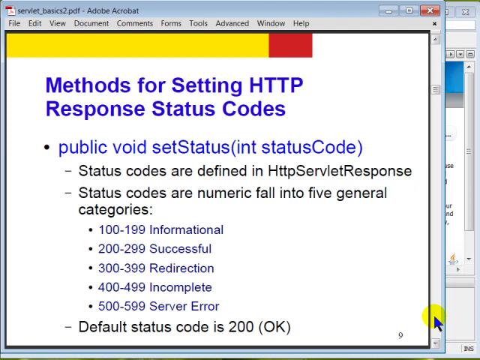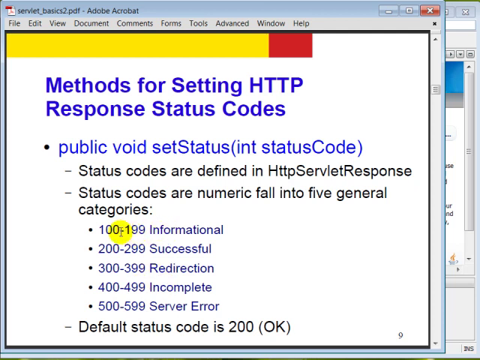These are the methods for setting the HTTP response status code. You can call setStatus and provide the status code integer value. Status codes are defined in HTTP servlet response, and status codes are numeric, falling into 5 general categories.